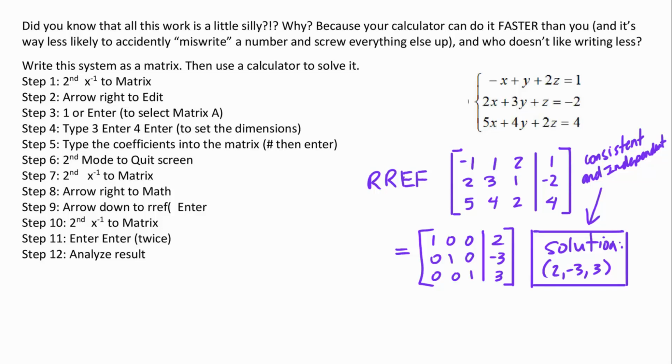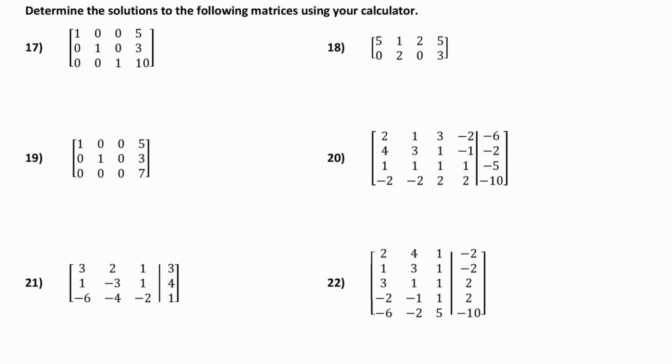All right, now that we have that written down, let's try some more problems here on the next page. Okay, question number 17. Hopefully if you are looking at this particular matrix, you are pausing for a second because it should stand out to you. This is the solution matrix. This is already in reduced row echelon form. And I know that because it has a diagonal of 1s and everything else is zeroed out above and below them. So maybe just a little note here that this is the answer.